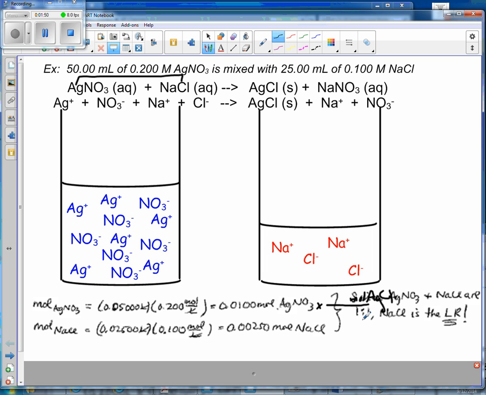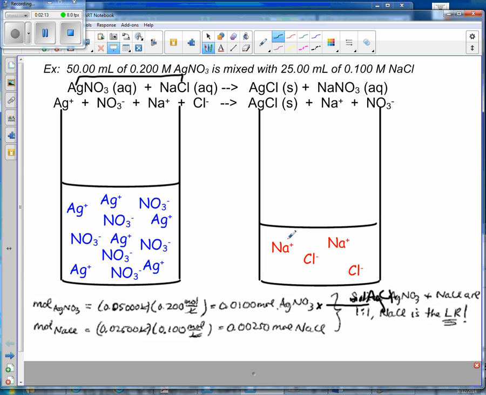So for every 1 mole of silver nitrate, I have 1 mole of silver chloride. And then do the same thing with the other reactant. Take this much reactant, see how much product you can make. And then you pick the lower number, okay? That's how we did limiting reactants way back when last year in chemistry. But if it's real simple and you can just tell which one's the limiting reactant by looking at it, it's okay. All right, so that's our first step.